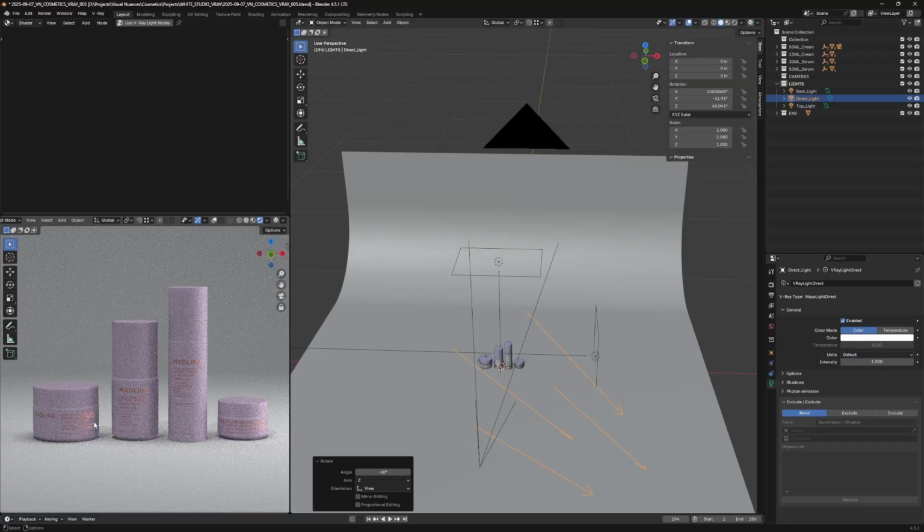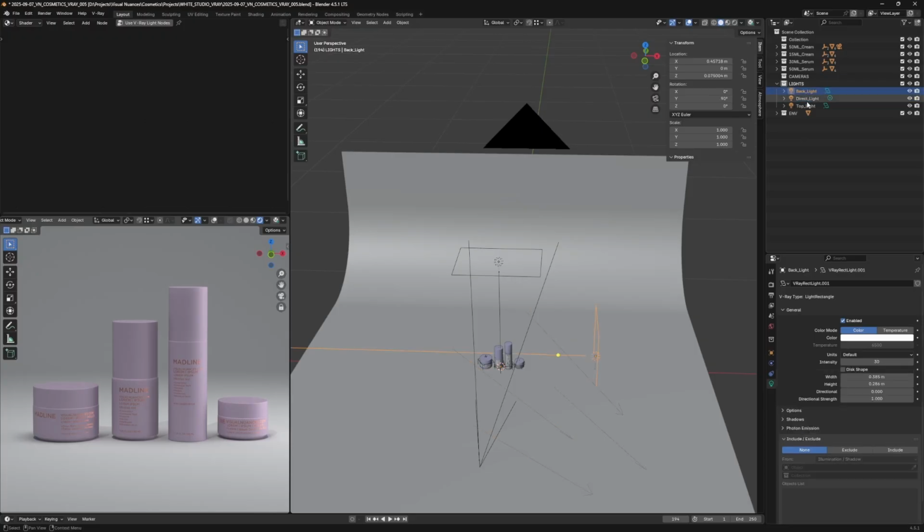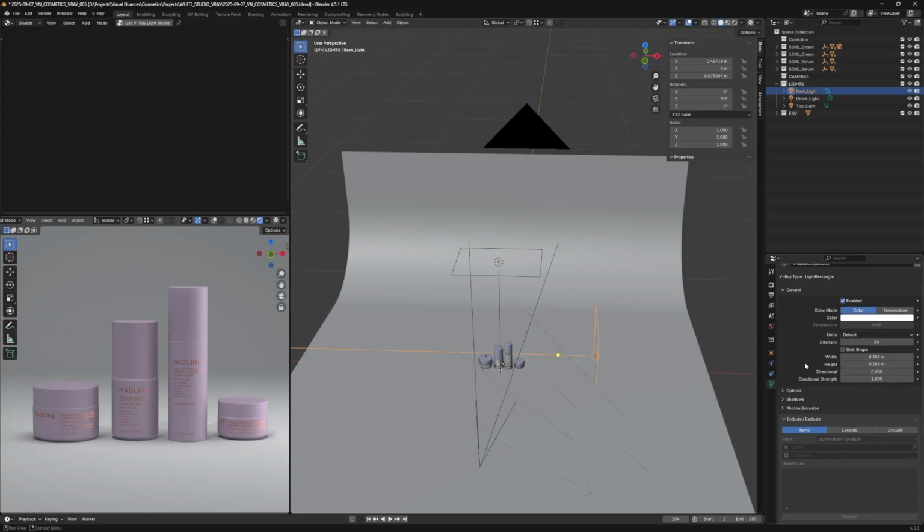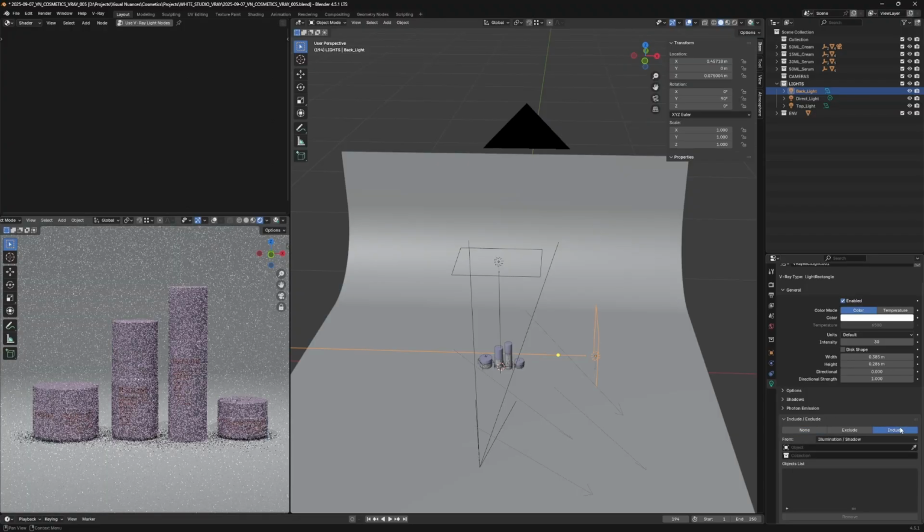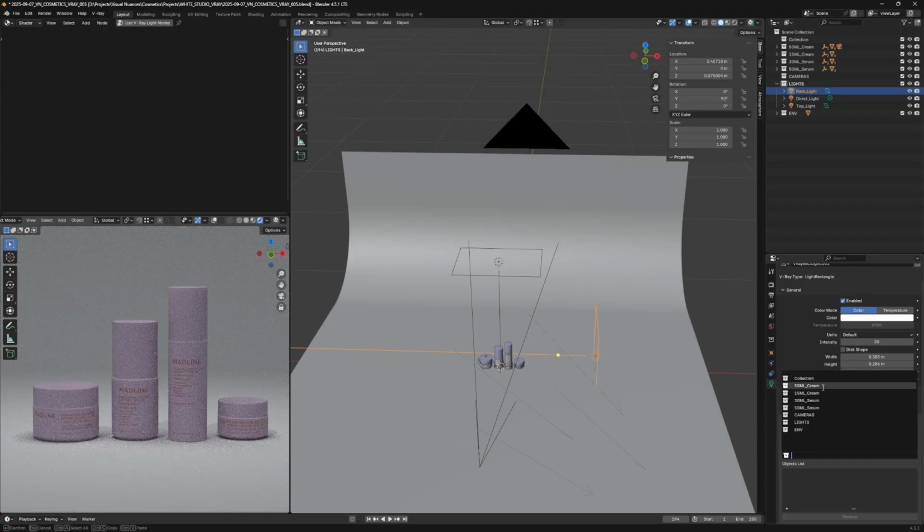It looks great. My only concern is the soft shadows from the backlight and top light. We should remove the environment plane, the studio plane, from the backlight and the top light. To remove it, down here we've got include and exclude options, and let's include our cosmetic bundle objects only.